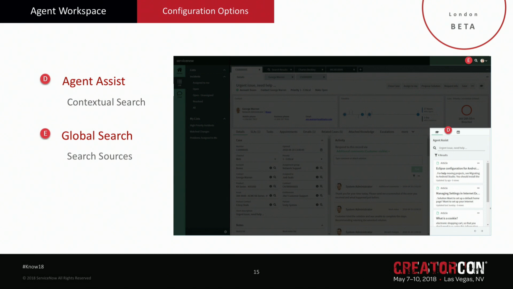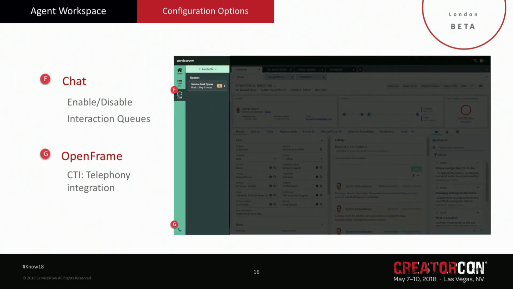We do support search sources. So this will define what resources your agents have to search from, including external ones. So maybe you want to pull up YouTube results, or you have your knowledge base on another platform. You can mix and match internal and external.